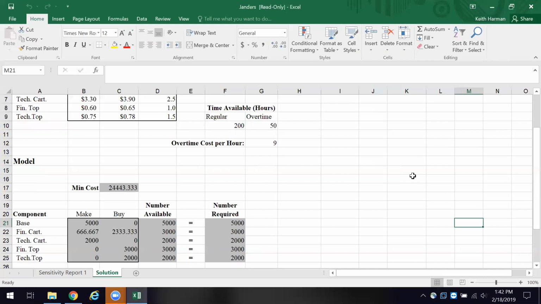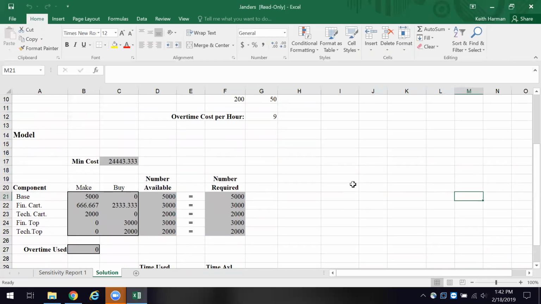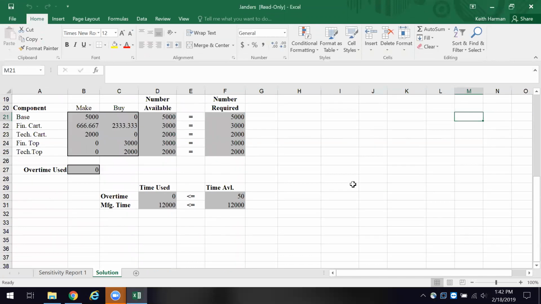unless the product has a contribution margin, or let's say a gross profit per unit, great enough to handle the additional overtime, we're all happy. But if we're not, then we've got to do some work. And we'll look at this, and here we're going to try to minimize the cost with the amount of overtime used.